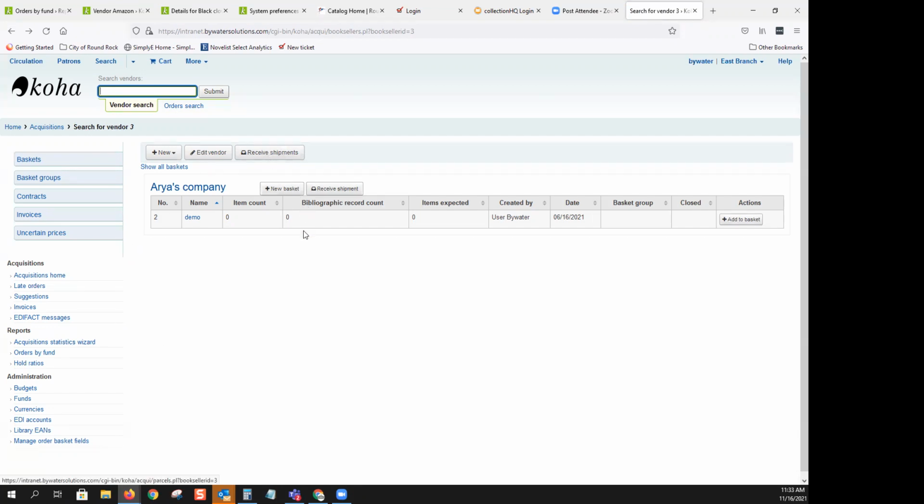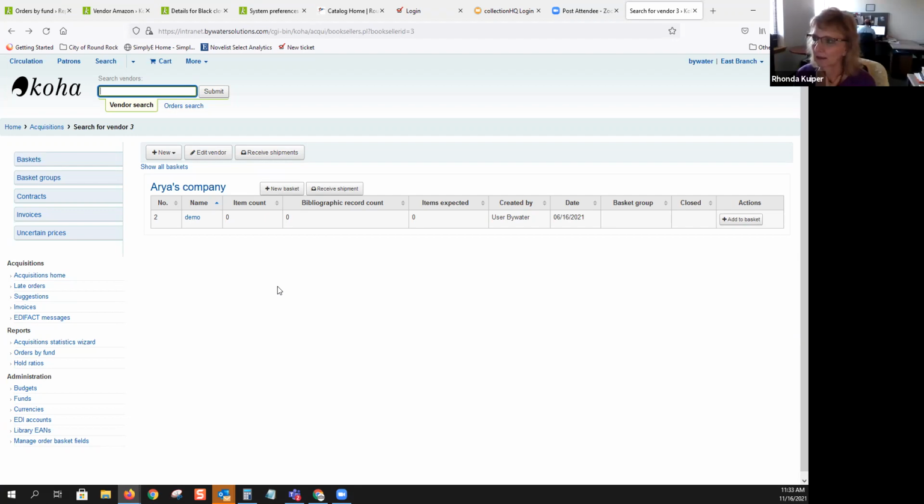There is a note in the template that says the delete button only appears if basket count equals 0. So it could be that there's still baskets tied to some of those vendors, even if they're not in use, and that's why it's not showing the delete button. Yep, that makes sense to me.